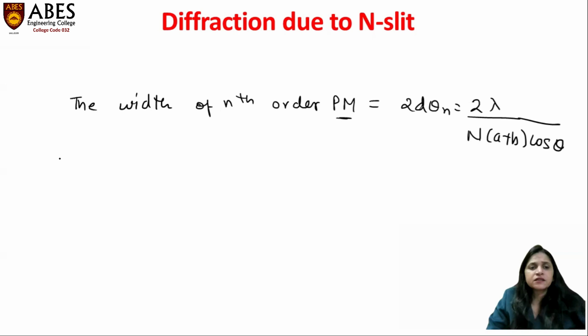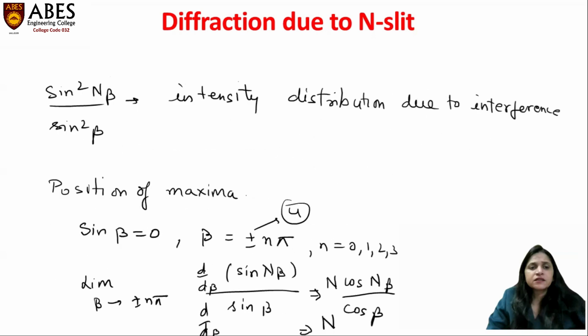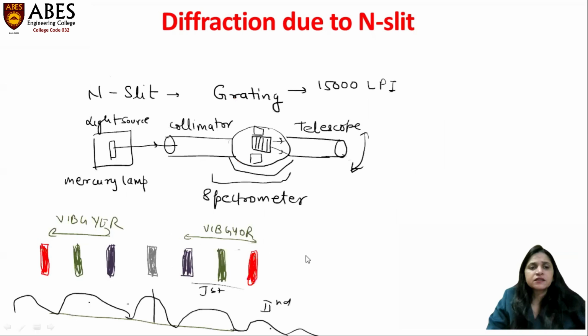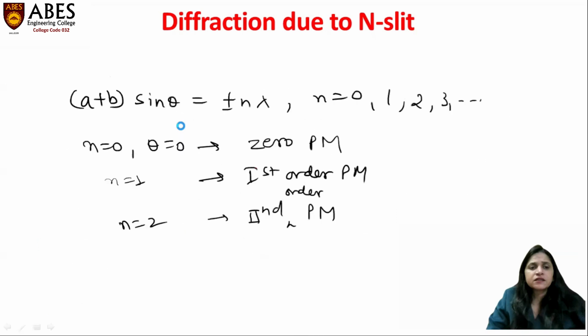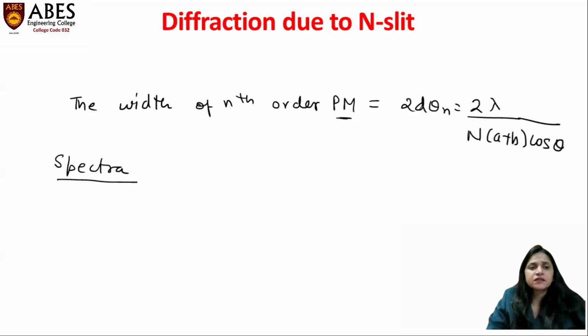And then next was spectra that we are going to talk about. But I've already discussed with you how spectra form at different angles. The Vibgyor is forming. We discussed this just when we were starting the n slit derivation, that another Vibgyor will be found. So for the spectra, you can write about the different order Vibgyors that are forming due to n slit diffraction grating.